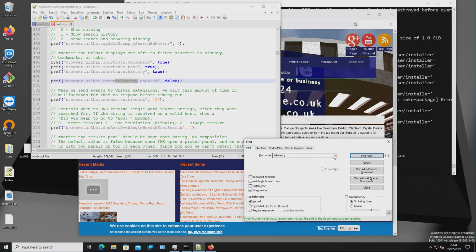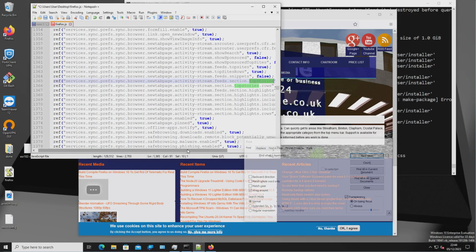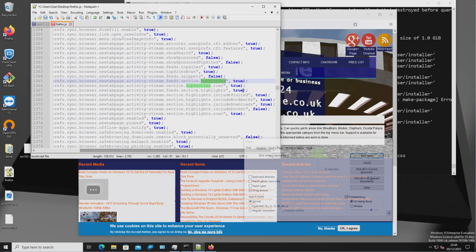The next word you're looking for is top stories, because that's why that annoying section appeared. Essentially anything with top stories in it, you want to disable as well. Top stories is just stuff that Mozilla wants to brainwash you with. They're telling you what you're supposed to be looking at. They don't want you to look for your own news.